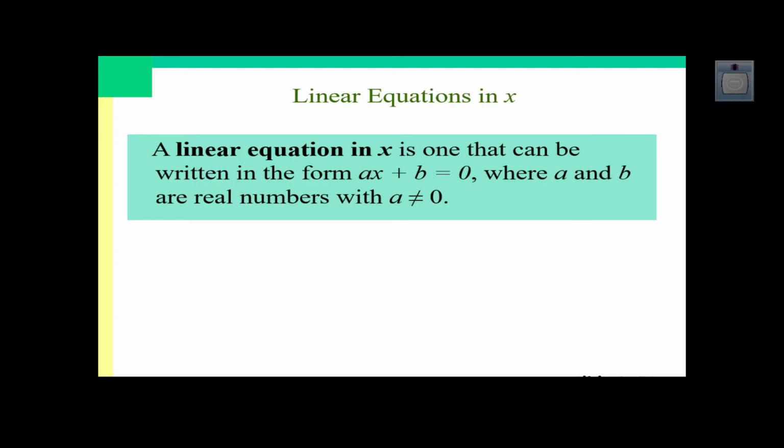A linear equation in x, one variable, is one that can be written in the format ax plus b equals 0. And obviously a cannot be equal to 0, because if a is 0, the x disappears and you only end up with a number. So that's an equation of x in one variable, not x and y, just one variable. Basically, you have to have at least one x, then the equal sign, and then a 0 or a number.